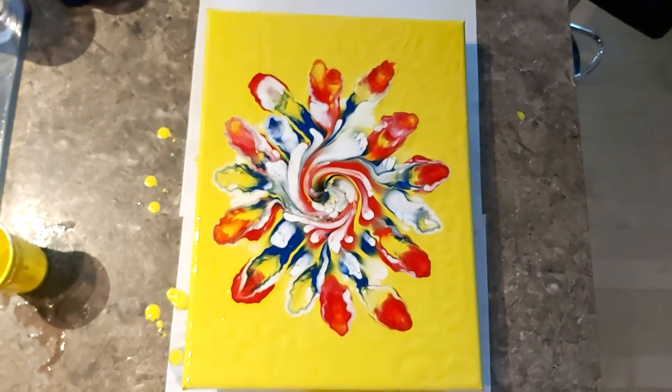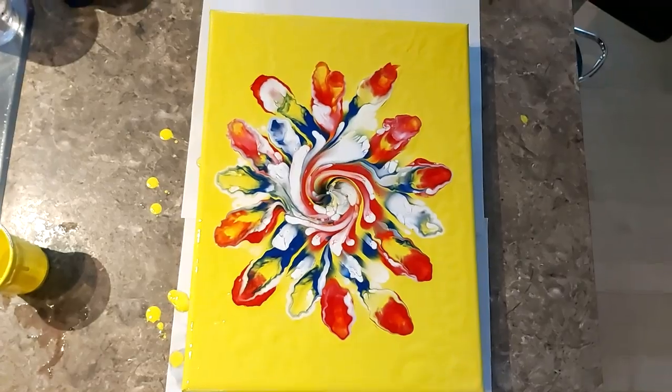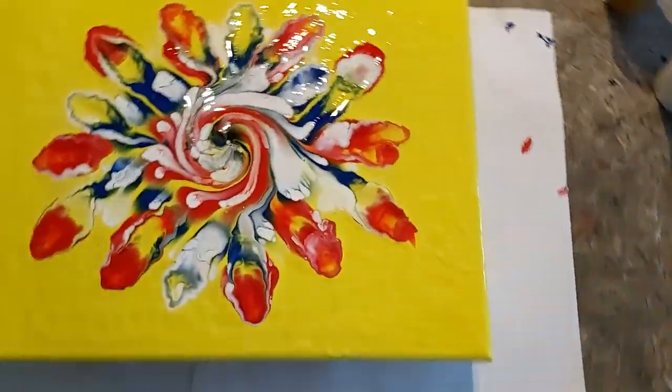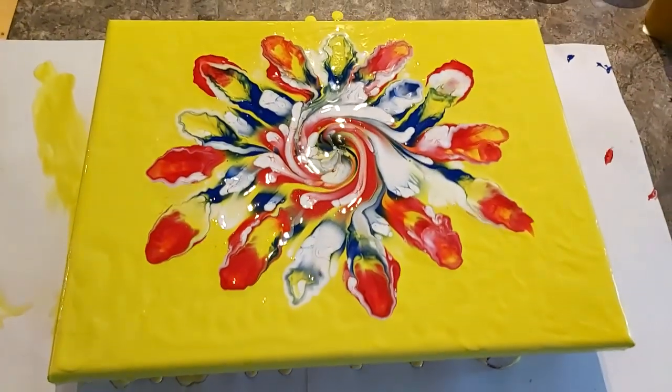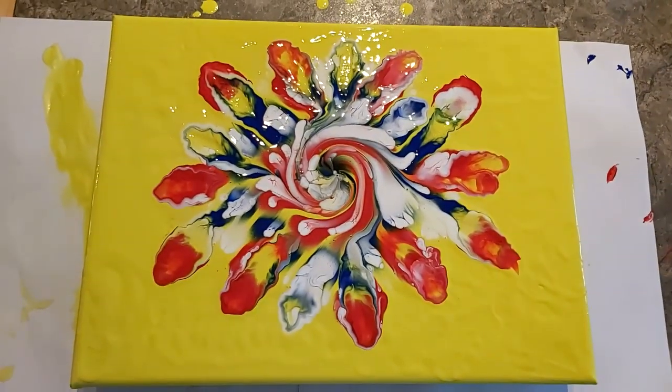It's getting dark now. Or maybe this way. Okay, I'll stop and we'll look at it dry. Hope you guys like this. Stay tuned for the dried result.